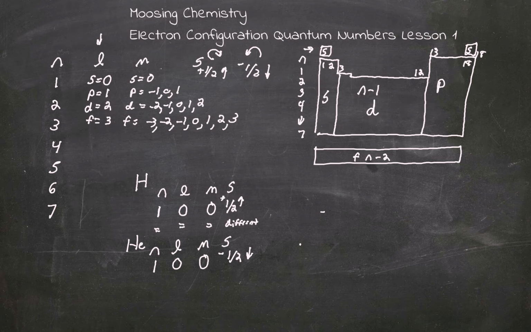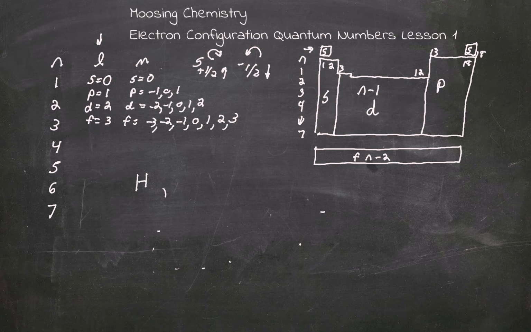So let's look at another problem. And like I said, there will be further lessons on this. This is just basically an introduction to how to do quantum notation. Quantum notation is just one way of us being able to tell, if I knew the 4 quantum numbers of an unknown element, could I determine the identity of that element? And the answer is obviously yes.